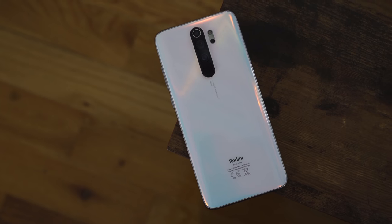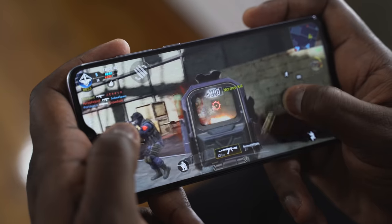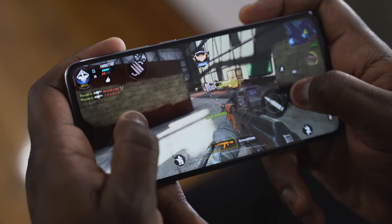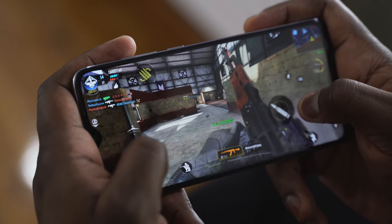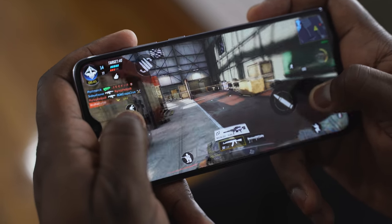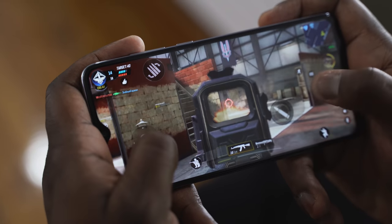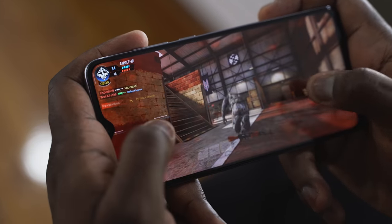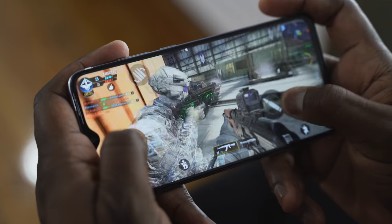It's really cheap with great performance. It has a 4,500 milliamp-hour battery, so your battery life is going to be great. Great standby time — it's much better than a Samsung device. I like my Galaxy Note, but it doesn't compare in standby. I think a lot of people will like this device because of its price point, what it brings to the table, and what the Helio G90T does in terms of all-around performance.